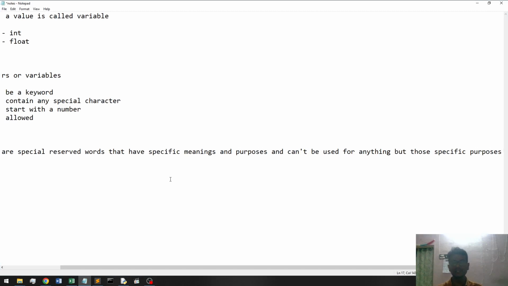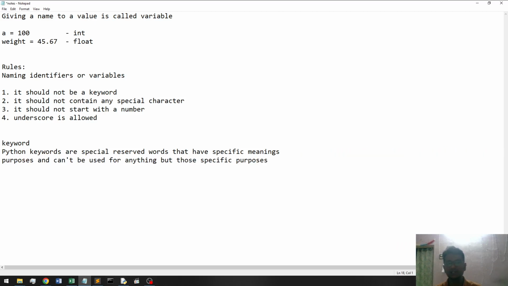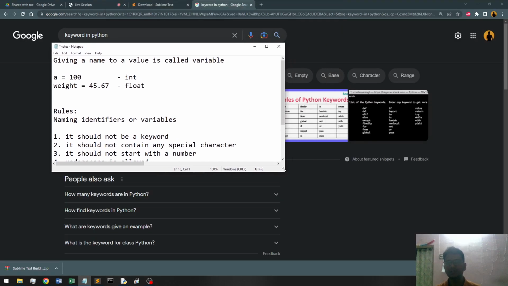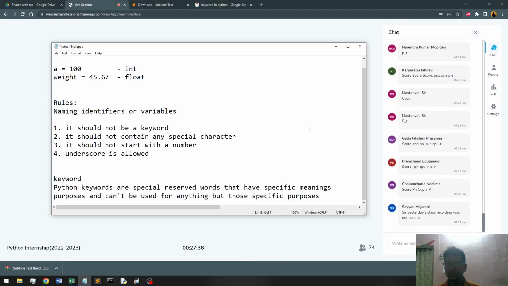So a keyword is a special reserved word. What does it do? It does a special task. It does a specific task.